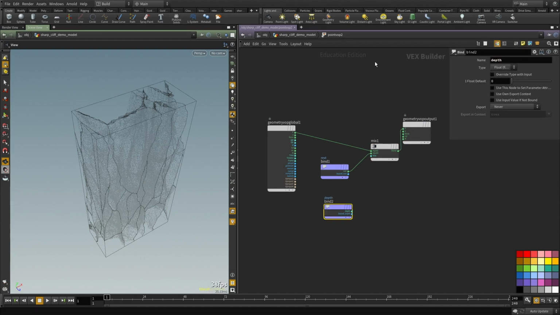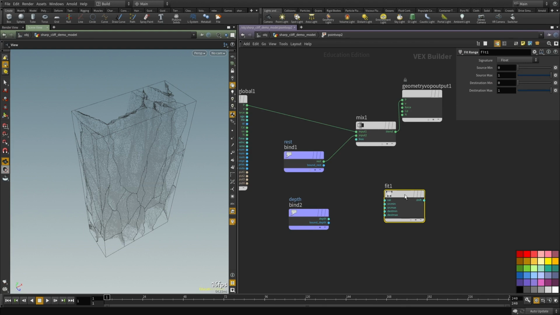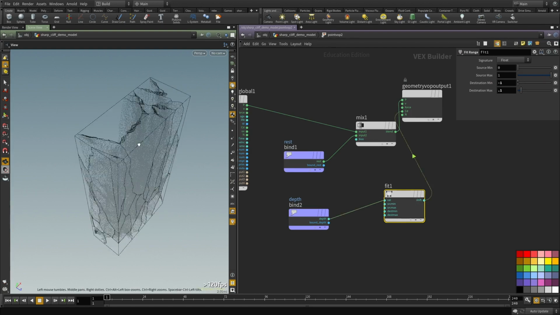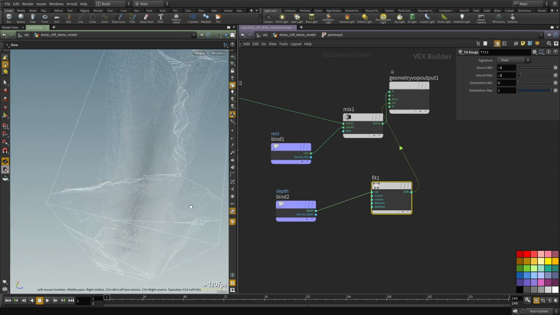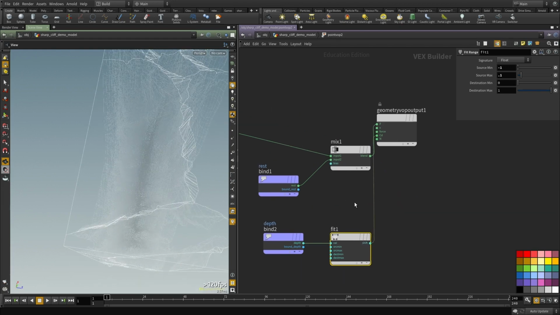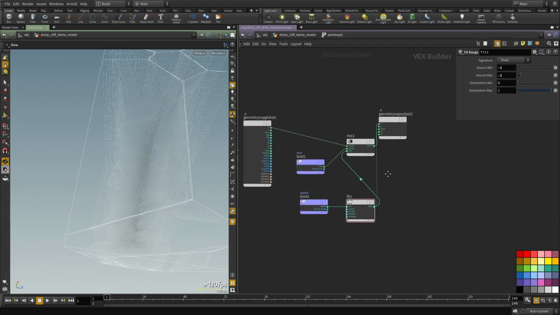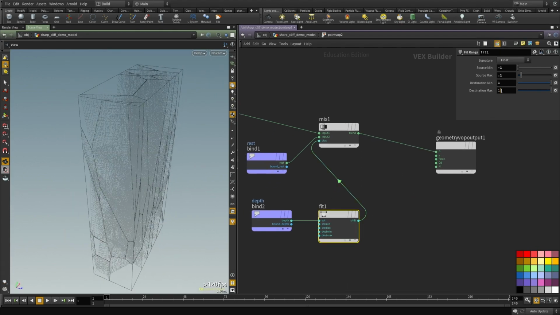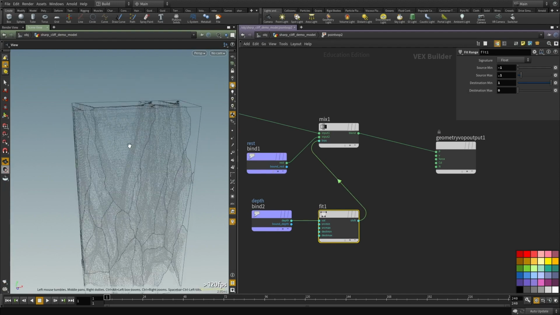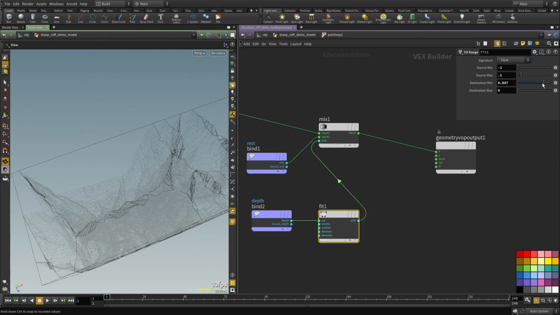So I'm gonna bind import the depth and fit the range, and the range was going from -1 to 0.09. So let's call it 0.1, and let's take a look at the colors here. Sorry, the range is this. This is 0 to 1, and boom, see how the interior is black? We can also remap this, but I'm not going to worry too much about that. So let's take a look, and now it's inverted. So let's change this, and we're not changing the interior anymore. Take a look, we're not changing the interior faces anymore.